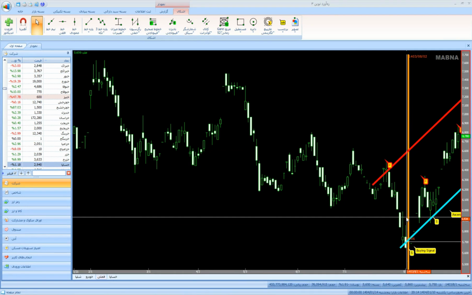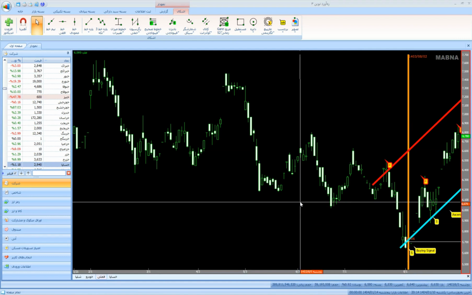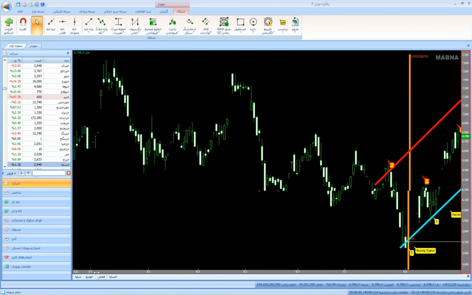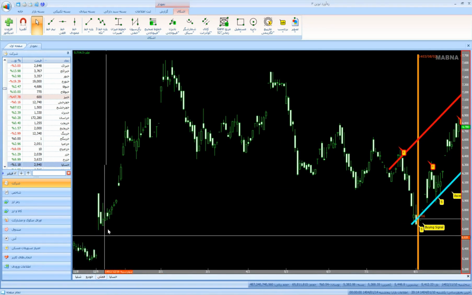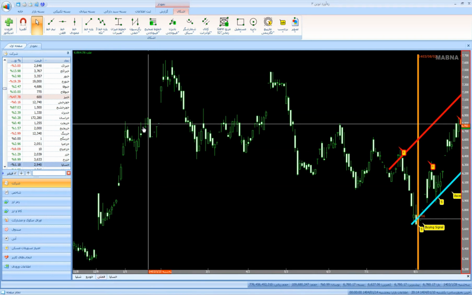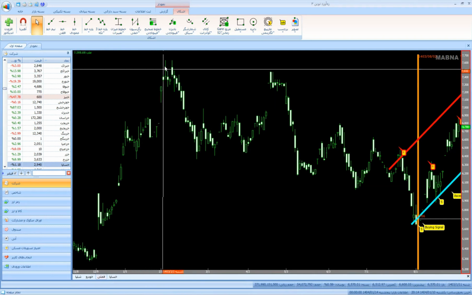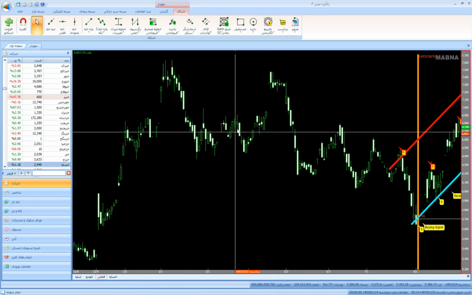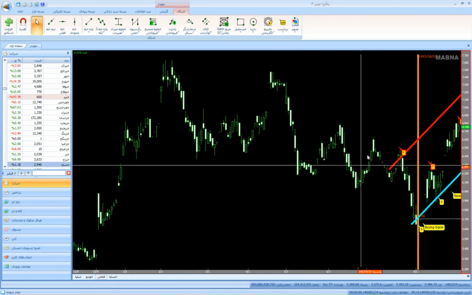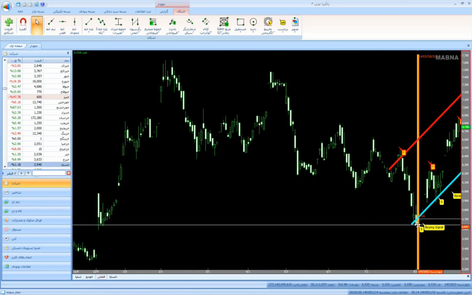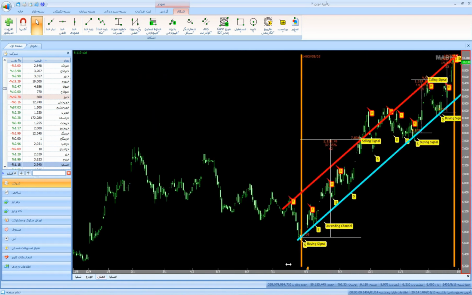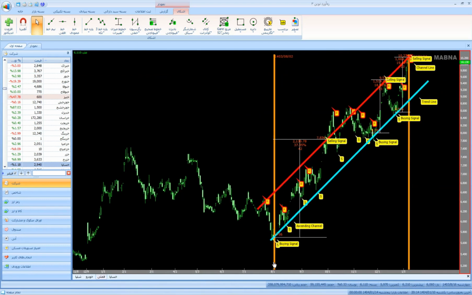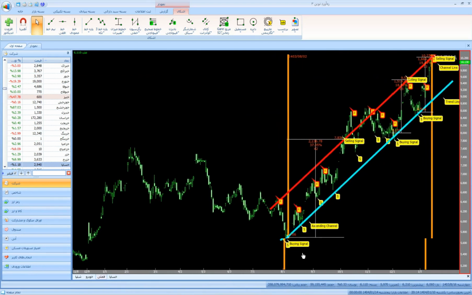To draw a descending channel, as we have explained in previous educational videos, you first need to identify the beginning and the end of the downtrend. Look, if I go back a bit, I can see an uptrend here on the stock's price chart. But from a certain point onward, a downtrend gradually appeared on the stock's price chart and has come down to this point. The part I previously kept was the same analytical channel we saw together in the previous video, which is why I haven't erased it yet.